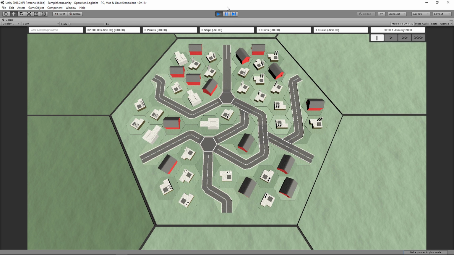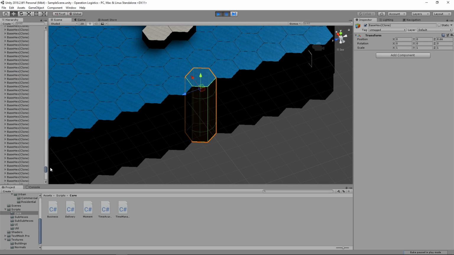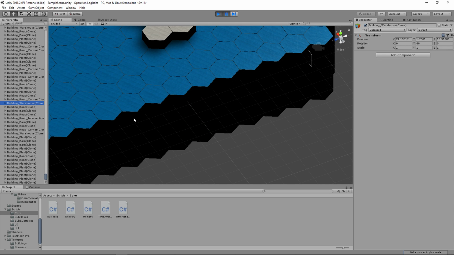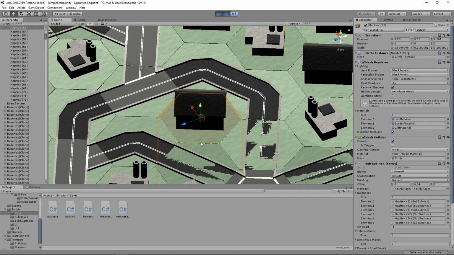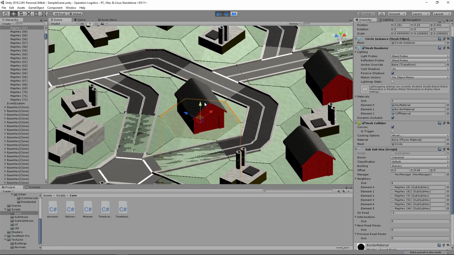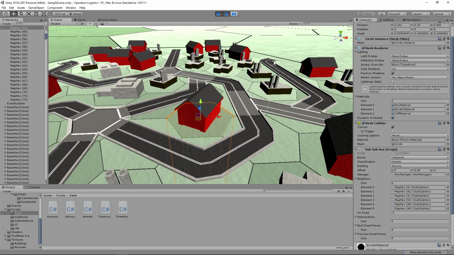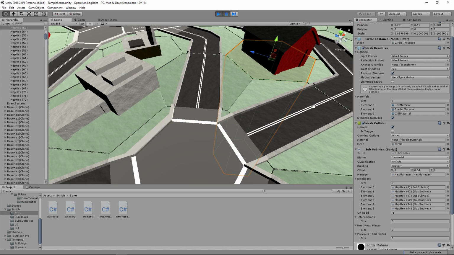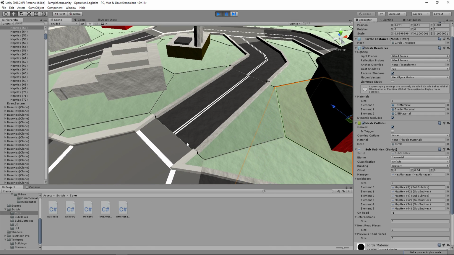I've actually completely forgotten what the barn is supposed to represent. Let's check. So let's go ahead and come down over to warehouse? No. The barn here is supposed to represent a brewery. Okay, I guess that's fine. Also, I think that the Z fighting is happening because we are in orthographic? Yes. Okay. Also noticing we have a few matching up issues, but we can fix those later on.